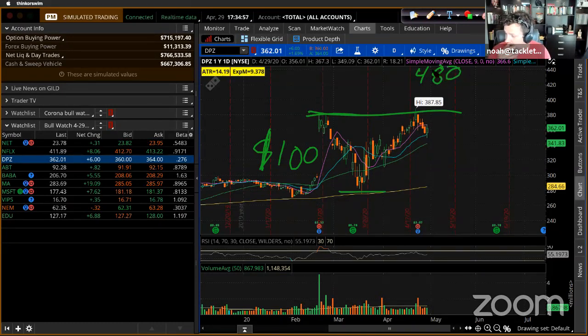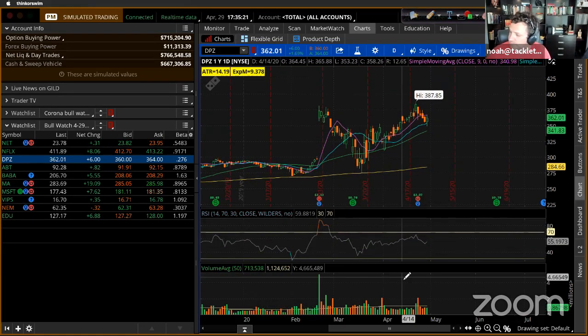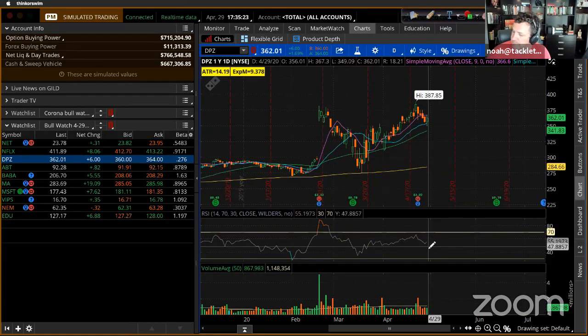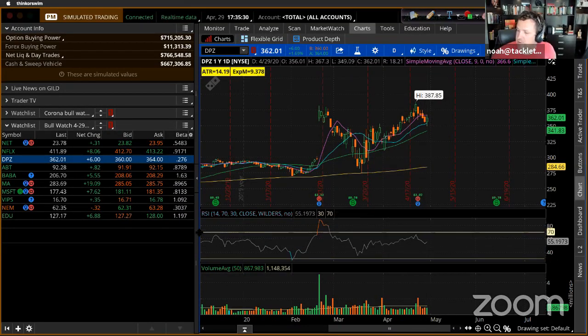And that would probably take several weeks, months to get out to that upper target. But that's the idea behind the cup and handle: you can take the depth of that cup and that can become your target. And again, that may take a month or two, but hey, Domino's Pizza is performing well. On these pullbacks, something else I thought I'd point out, that RSI is at 55. I always want to see an RSI above 50 on the pullback and on breakouts. I just don't want to see it above 70. I want to see it strong above 50, not above 70.